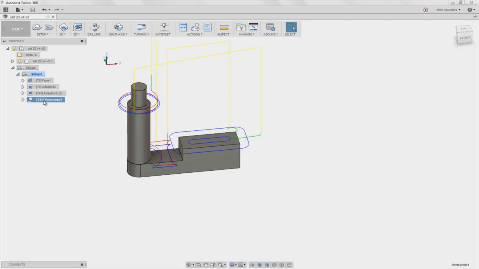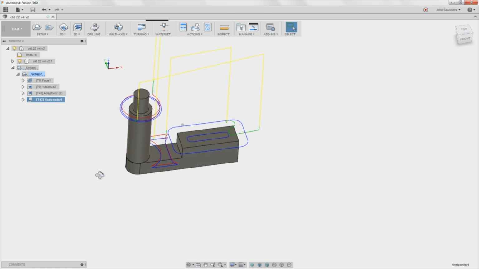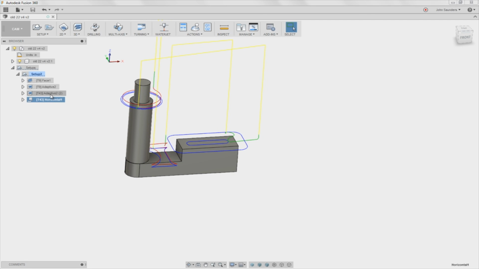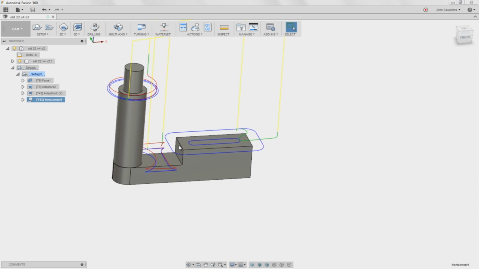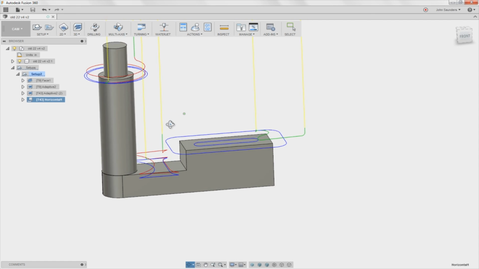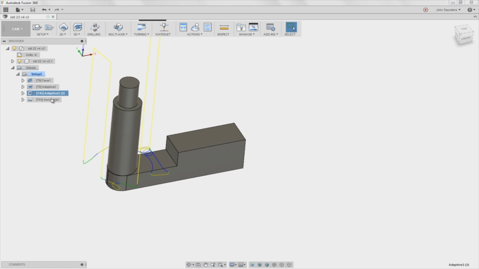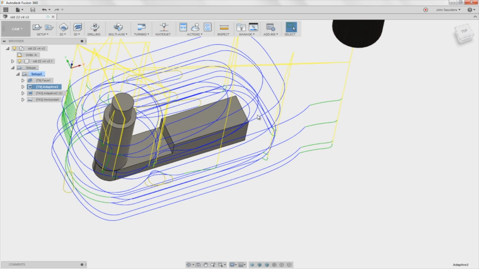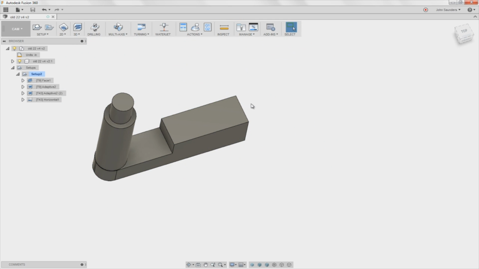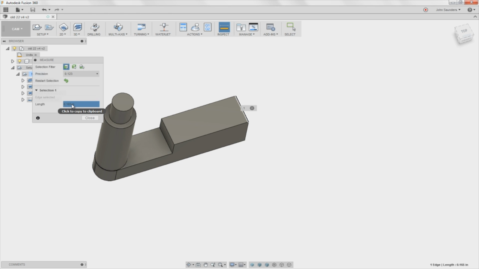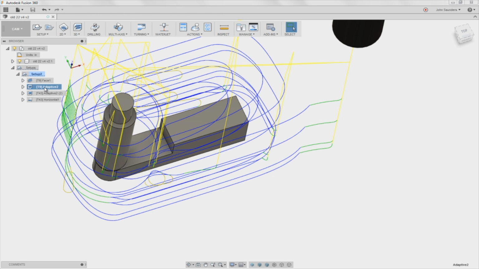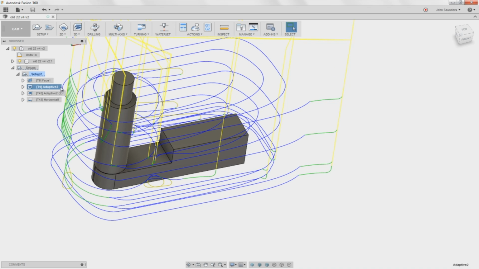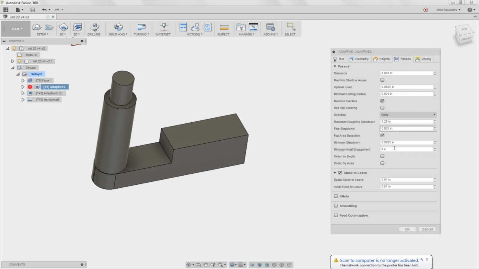Now, we've done a little bit of a weird thing here. We've mixed in some things like horizontal. Well, it's really just horizontal. It is a cleanup operation. But remember, when we did the adaptive up here, we had stock to leave. So this shape here is not yet to size. In other words, if we took it off the part right now, this wouldn't be 0.165 inches thick. It would be the 0.165 plus the 0.01 on each side that we left.